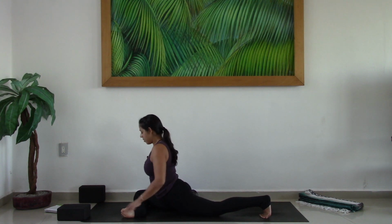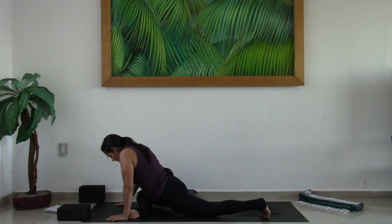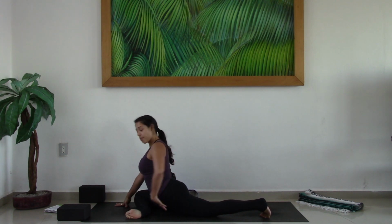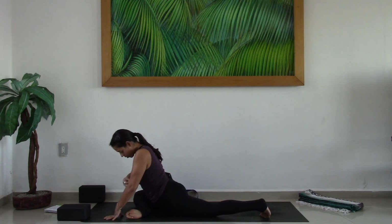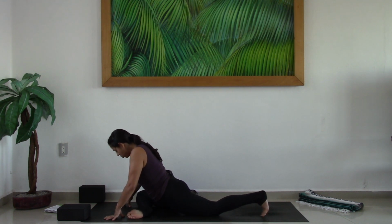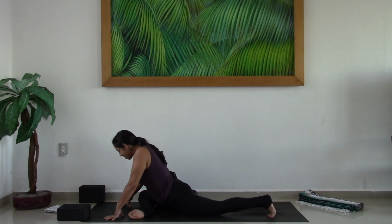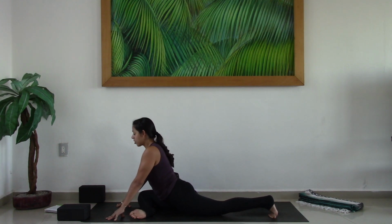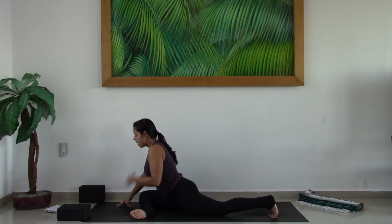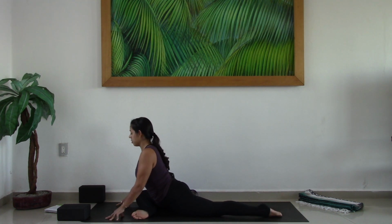So you'll bring the right leg down, right shin is in front of you, and maybe the right foot is really close to the left hip, maybe it's farther away in more of a 90-degree angle. It depends on how your hips are feeling today, so kind of negotiate here. You can use the left toes to kind of scoot your seat back. If you're collapsing to either side, bring a block underneath the right hip. Allow yourself to be supported here in this pigeon pose.